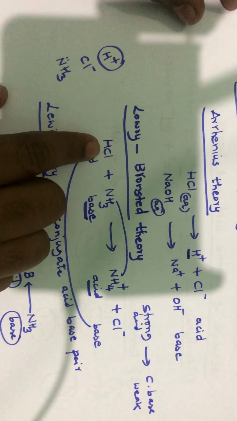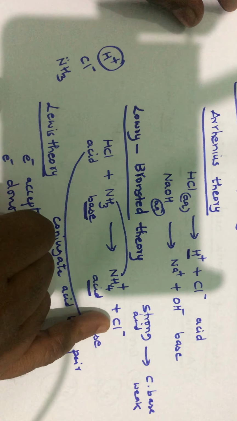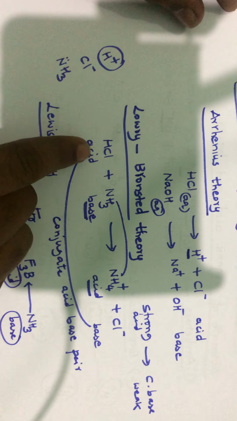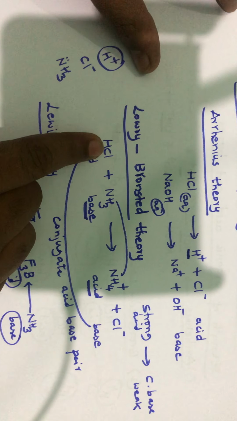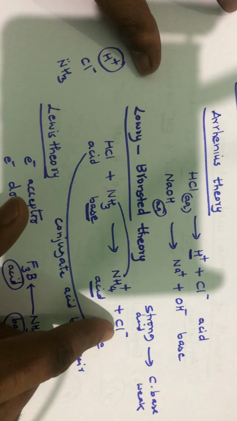HCl is a strong acid. Cl minus is a weak conjugate base. That means HCl is a strong acid, its tendency to donate a proton is more, whereas Cl minus's tendency to accept a proton is less. So hence it is a weak conjugate base. So weaker the conjugate base, more stable will be the anion, is what we say. We will discuss those things. So I hope you have understood the Arrhenius concept, Lowry-Bronsted concept and the Lewis concept. Now, next.